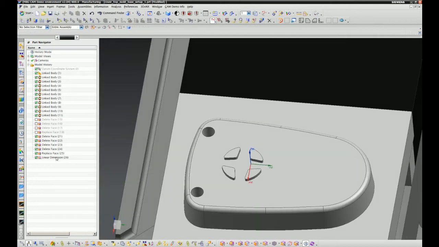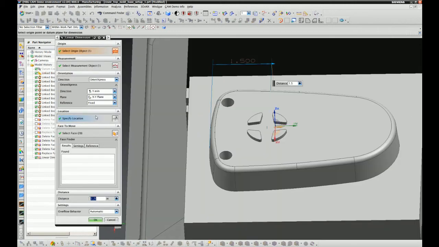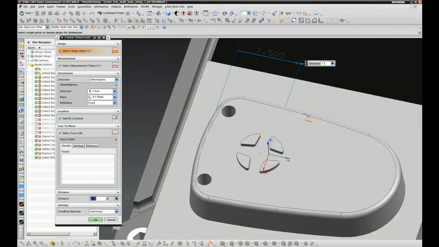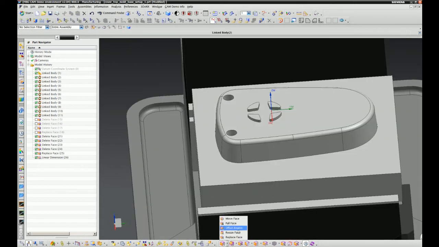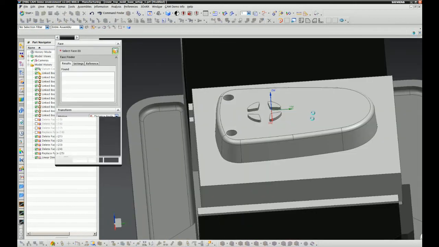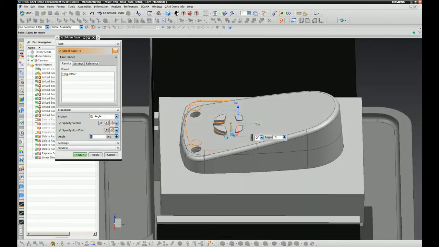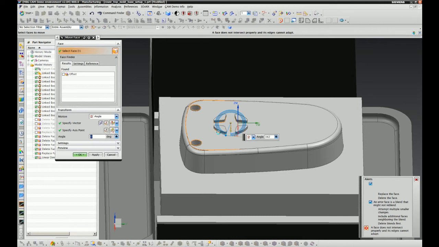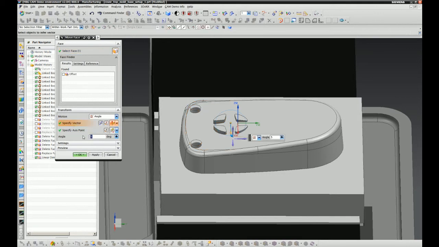Now that's kind of a simple example because you could change the orientation, the angle. There's a lot of options here. As an example, if I go to move face, I can even change the angle of this top face. Because I didn't select those bosses, it doesn't want me to go beyond them right now, but I could also slope them the other way.